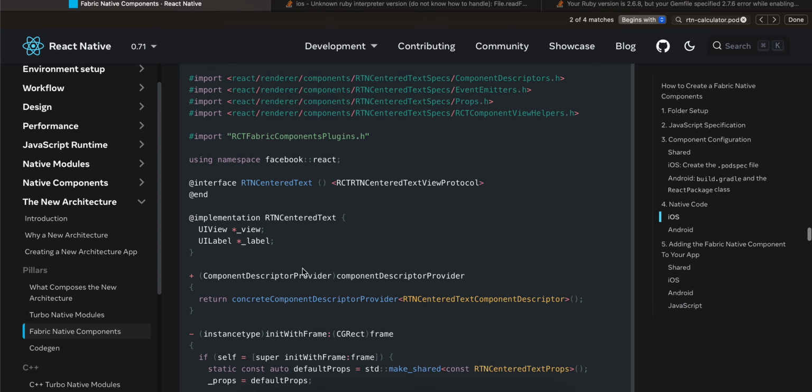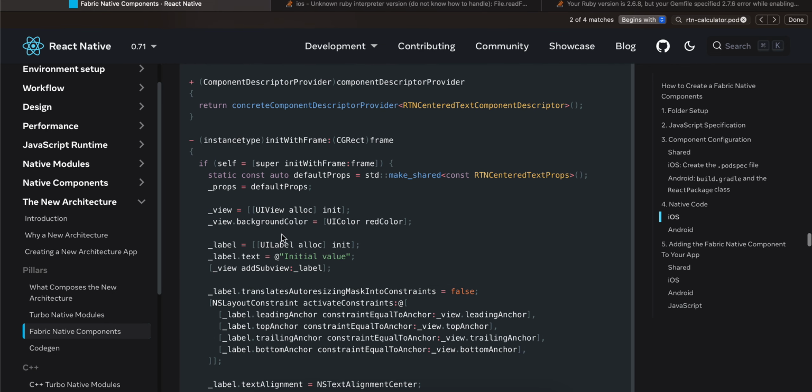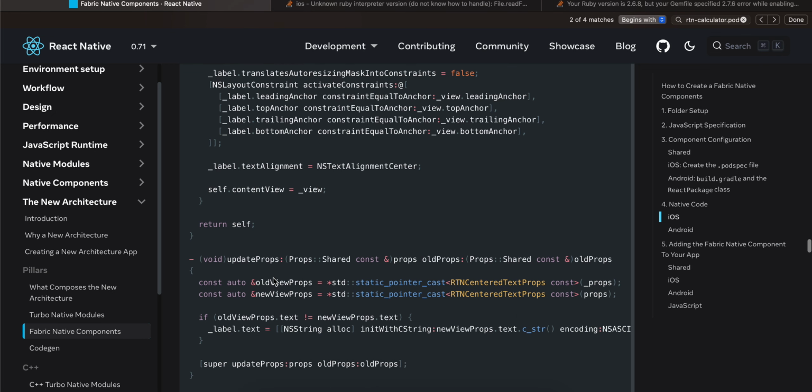Again, I have copy pasted everything from the documentation, so you can copy paste this, and this is the most important file where we are actually creating the UI view and UI label. And here you can see we are setting the initial value. Here we are setting the label value from whatever we have got from the React Native side.